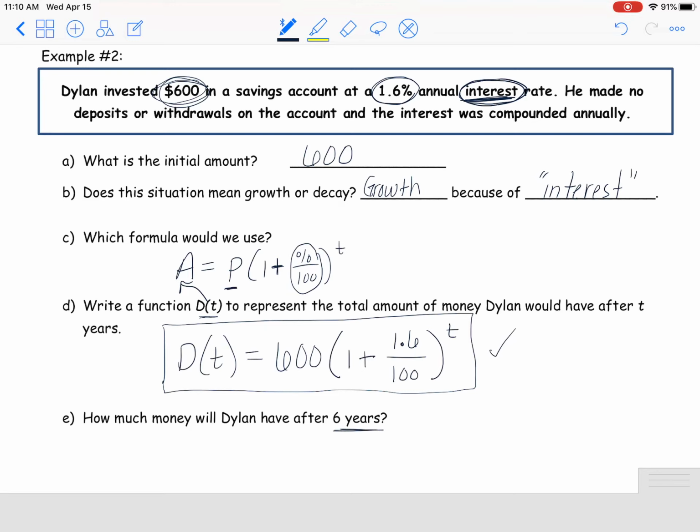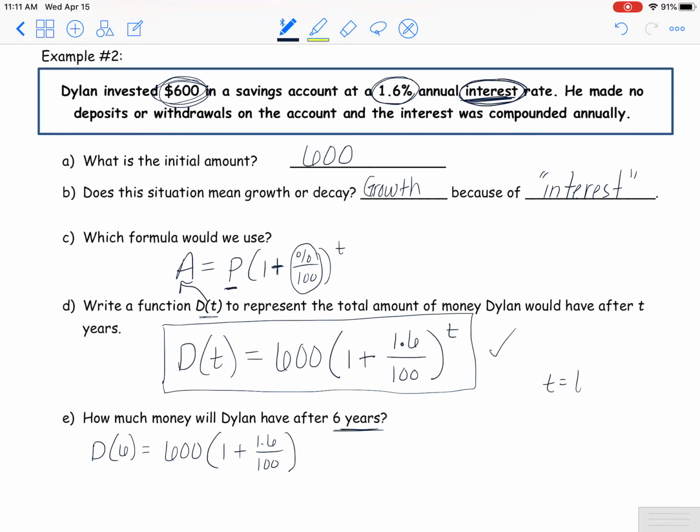Here's a little extra example. How much money will Dylan have after 6 years? Well, if you think about it, that's the whole point of why we wrote that equation. So I want to know after 6 years, which means I'm basically going to use substitution. So I'm pretty much going to copy all of my numbers. But instead of a t, remember t represents time. Well, 6 years is my time. So I'm going to replace it as an exponent, a little 6. So that's the only kind of the analysis question.